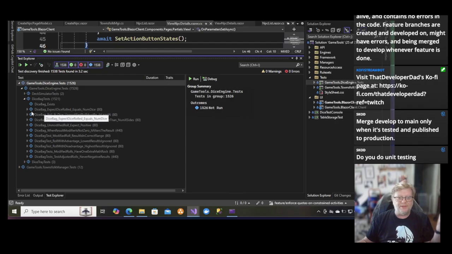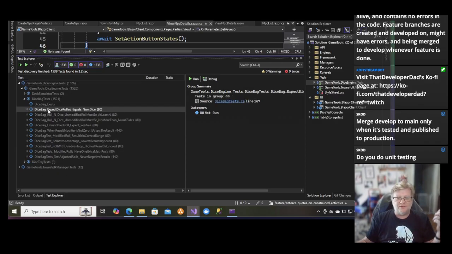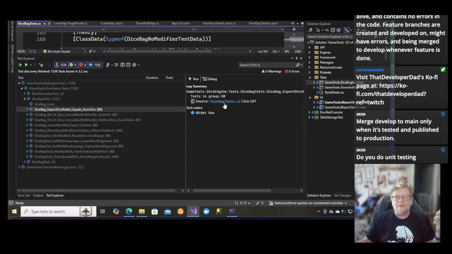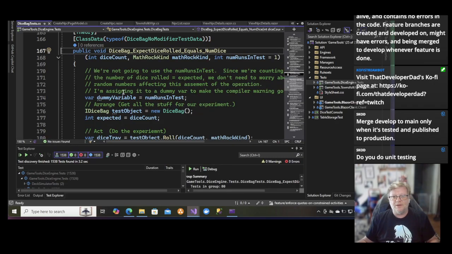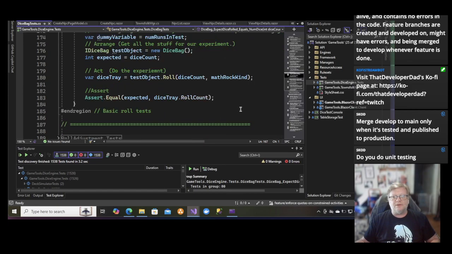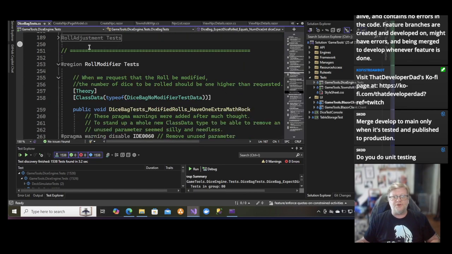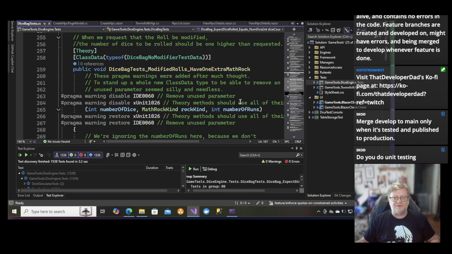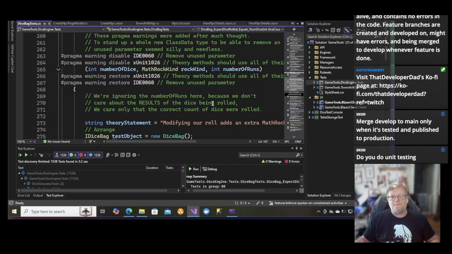Now, I've only got a handful of methods and combinations of these tests. I'll show you. So expect dice rolled equals num dice. Roll adjustments, roll modifiers, etc., right?